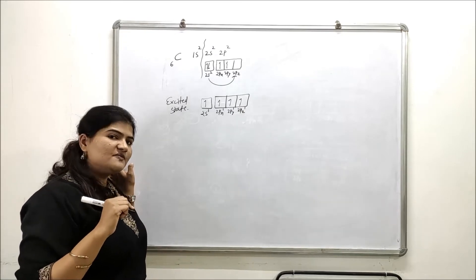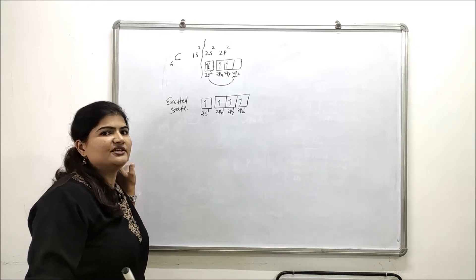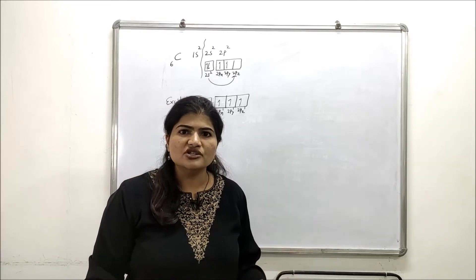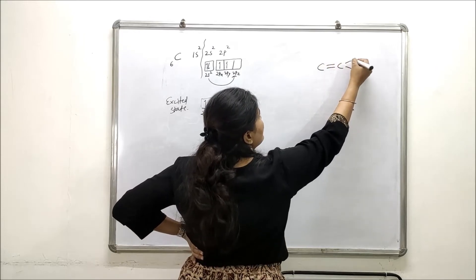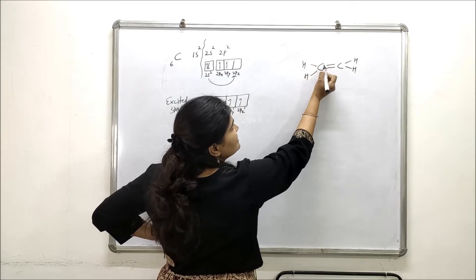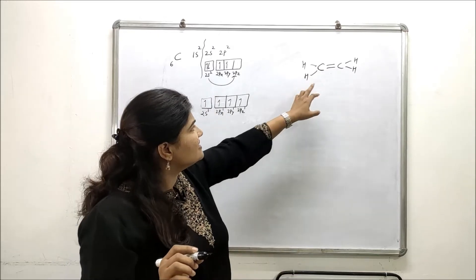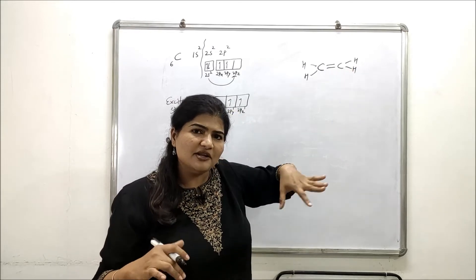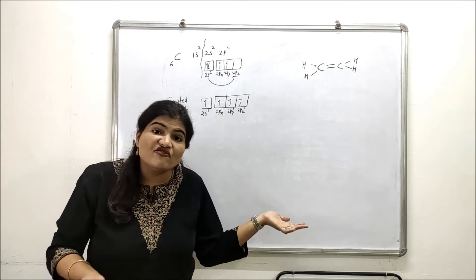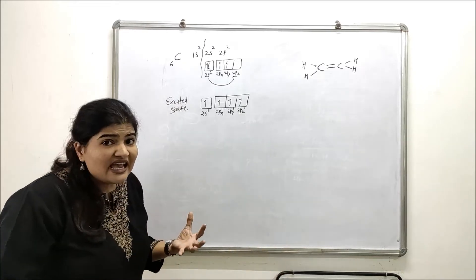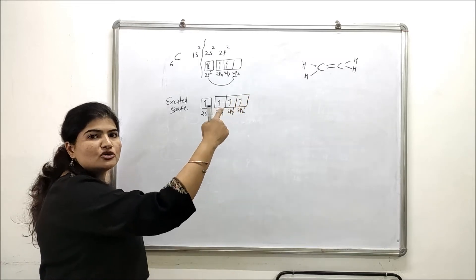Now we have seen that when carbon forms four bonds with four other atoms, then it goes into sp³ hybridization state. But what if carbon wants to form bonds with only three other atoms like in ethylene? The structure of ethylene is C double bond C and each carbon is bonded to two hydrogens. Look at this carbon - this carbon is at a time bonded to these two hydrogens and this one carbon. So only three other atoms and this carbon is also bonded to three other atoms. When carbon has to bond with three other atoms, it will not take the effort to mix all four atomic orbitals together to form four hybrid orbitals.